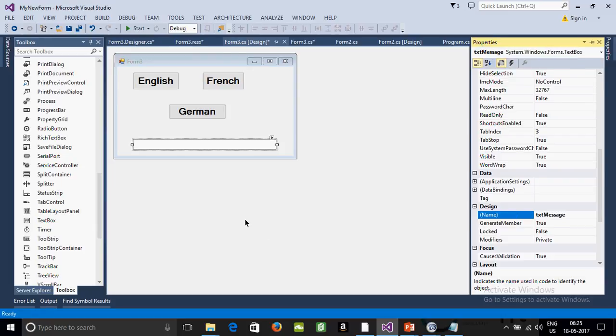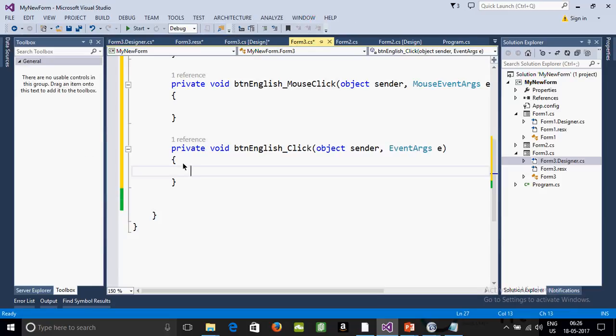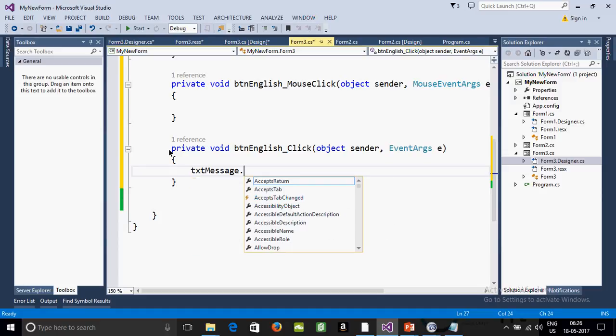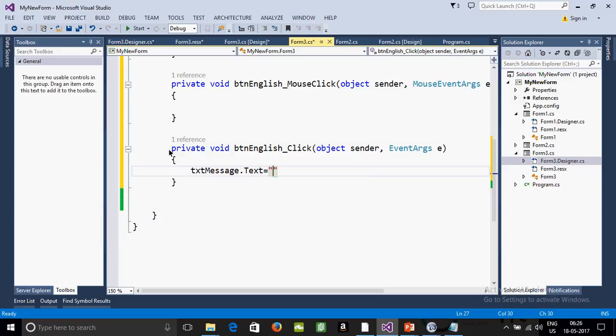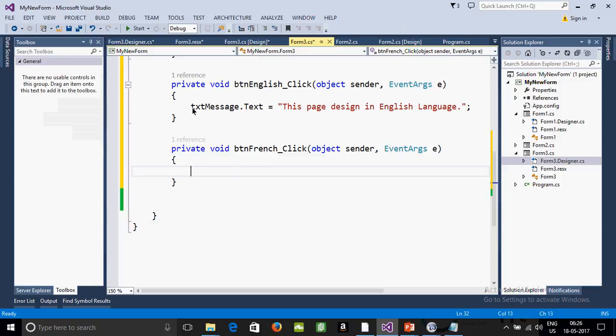Message. Good. Right. So in that text box, I want txtMessage.Text equals language. For example, this one. On button 3, I want the same message for French.